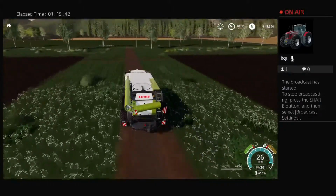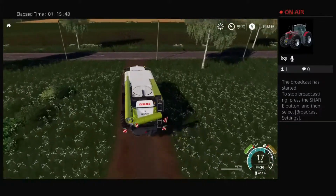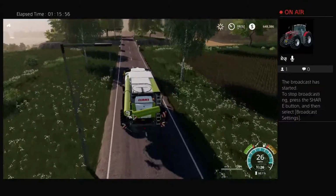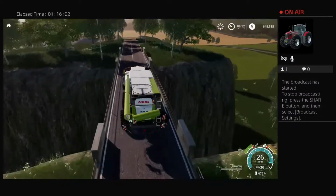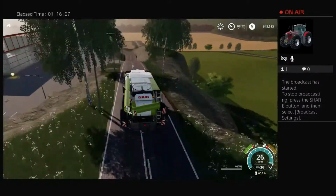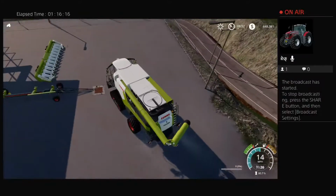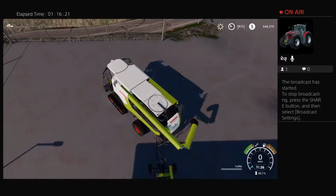I've used my own equipment. Seeing that we got this thing that holds more, we can make the job go by just a little bit quicker than 10,000 liters at a time. We can do 17,000 liters. I mean, I could have went for a big John Deere that does 25,000 liters, but the thing about that is tire-wise, I don't know if I could get across that bridge, especially with a set of doubles on the front. So when it comes to those John Deeres, I like doing the big double tires on the front, big balloon tires.